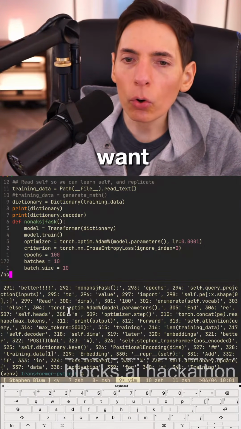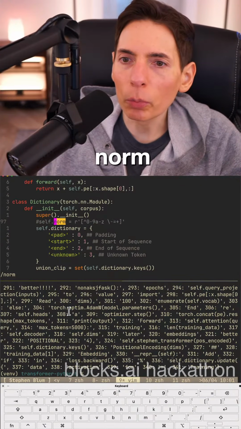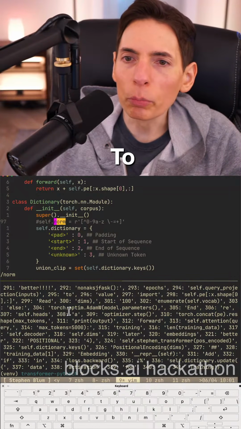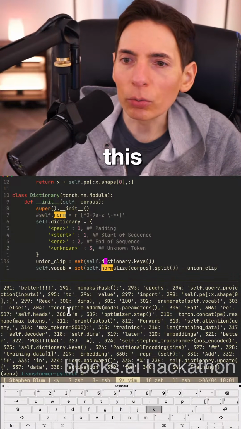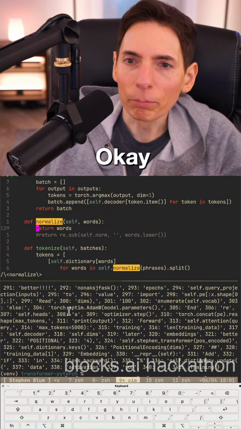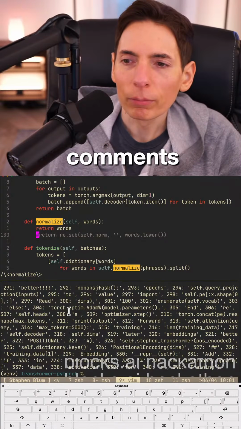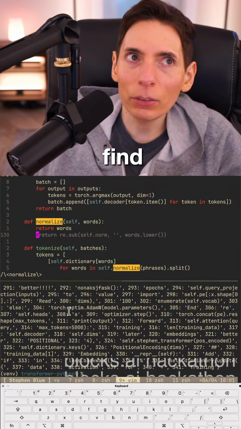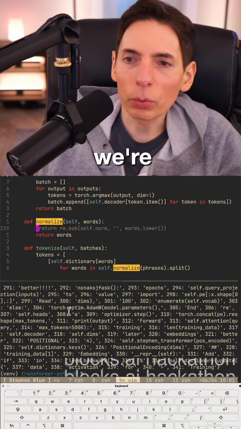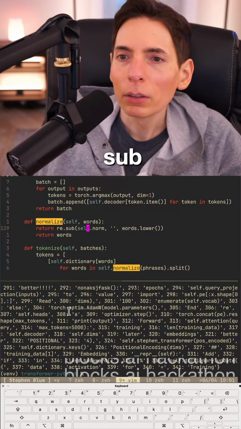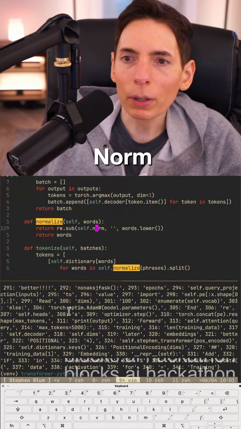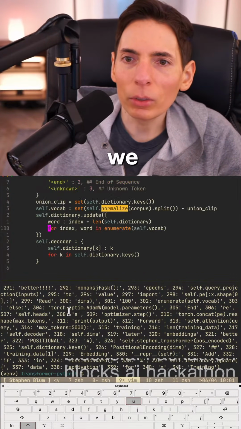I want our normalizer to remove, where is this? Yes, normalize. Here we go. Okay. So we need to remove code comments. We're going to change the sub, and we're going to have a new norm.